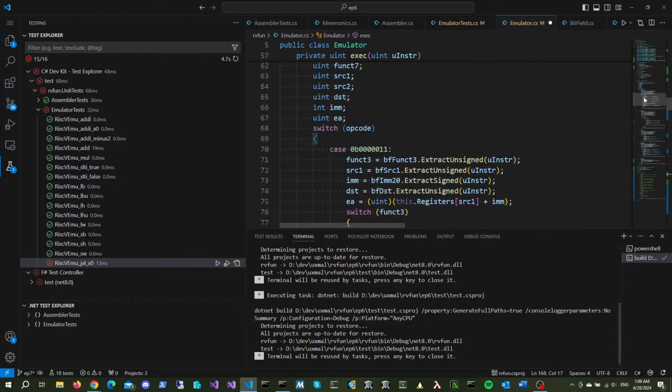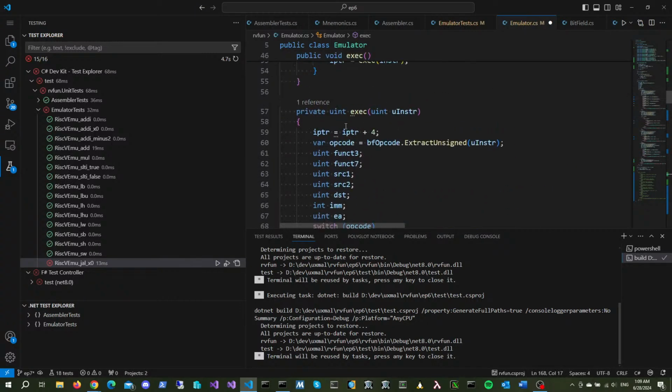So let's see, do we have our current address? In fact, here we have taken the address and added it to IPTR plus 4. So IPTR at this point has the address of the next instruction. So I'm not very happy with this, however.